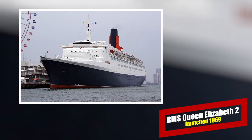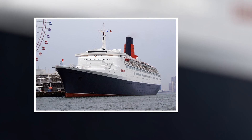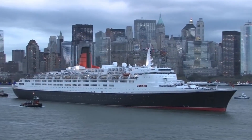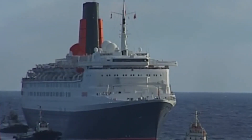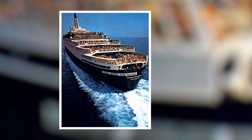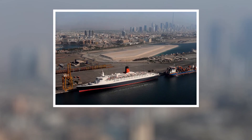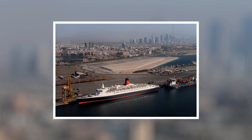Queen Elizabeth II. At the twilight of the golden age of Atlantic steamers came the Queen Elizabeth II, launched upon the retirement of the first Queen Mary and her sister ship. From the late 1960s until 2004, the Queen Elizabeth II was the only way to cross in luxury. She sailed more than just the Atlantic, and came to port in Sydney, Australia, among other places. This gorgeous superliner finally retired in 2008, and will soon become a floating hotel in Dubai.